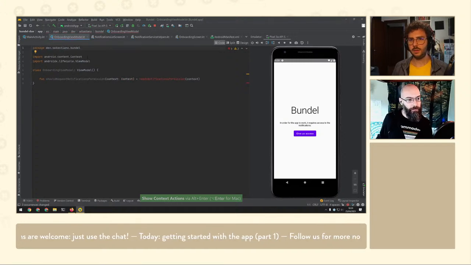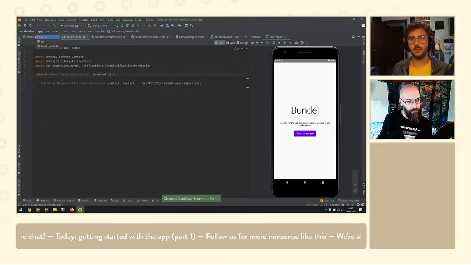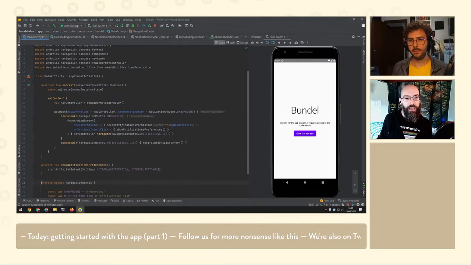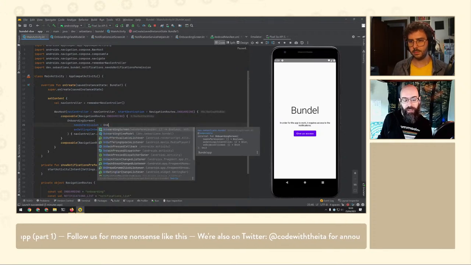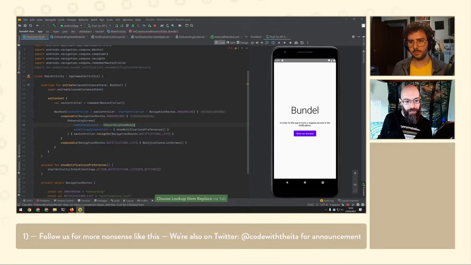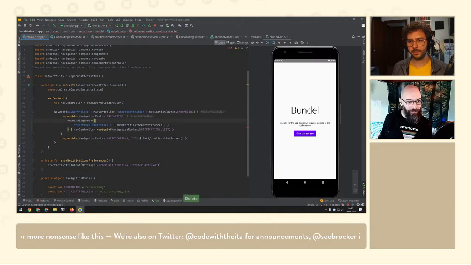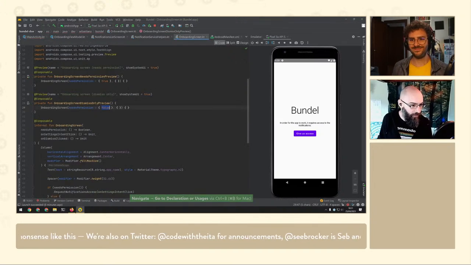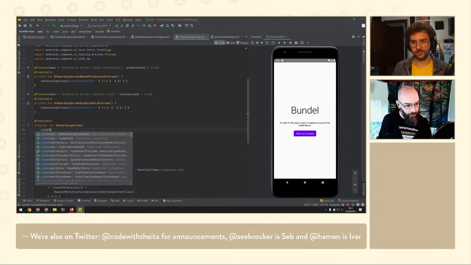Context is okay, cool. This should probably also be internal. You know, at some point I changed the template in IntelliJ because I wanted a file to be internal right away when I create it. That's not a bad idea. I keep writing internal, internal, internal. There is a template somewhere, and you can change it.